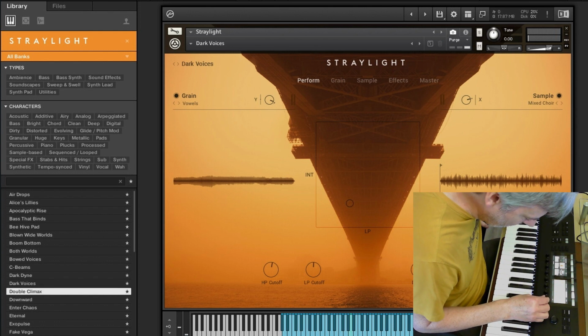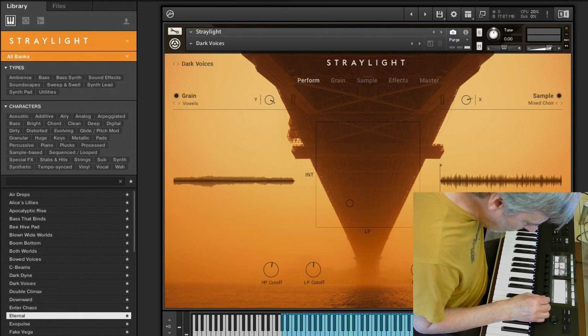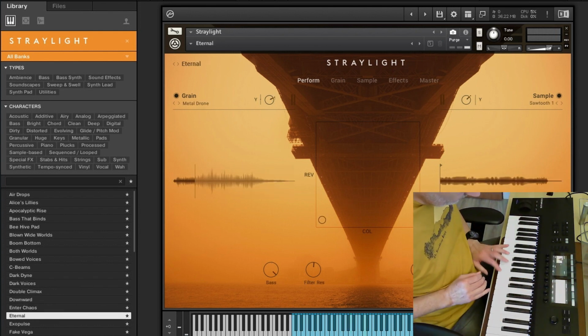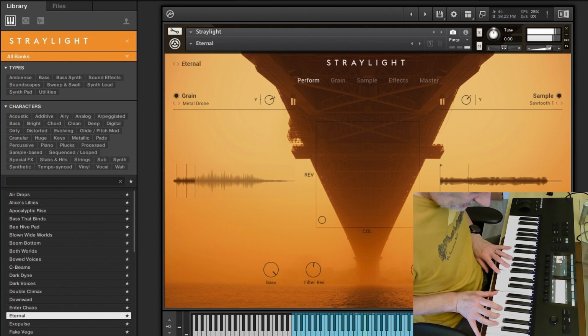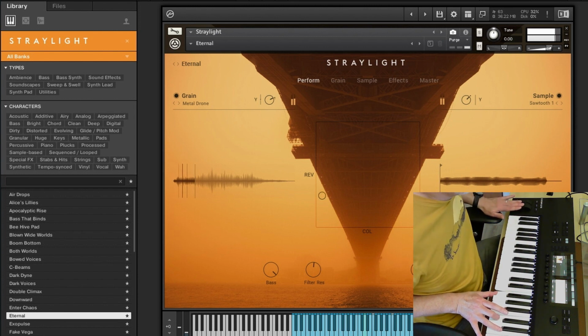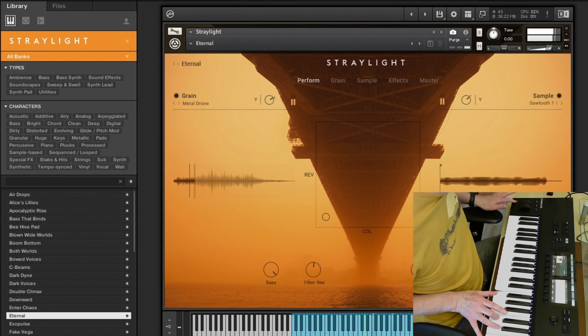Eternal. I'm trying to remember what. So this kind of came in for a wee bit of the intro track. And again, we're adjusting the color.